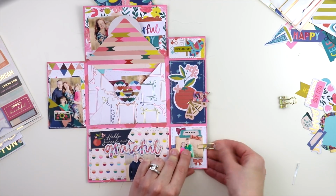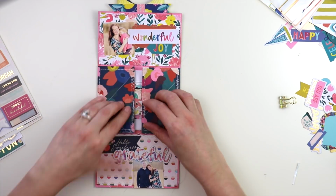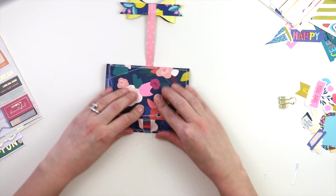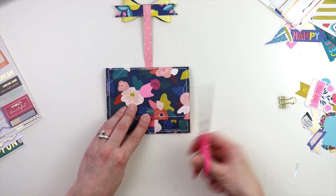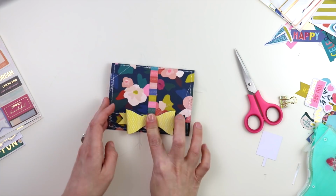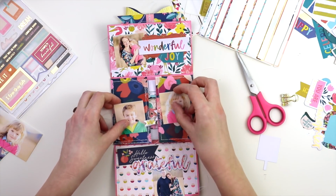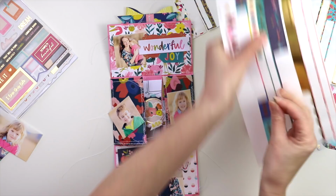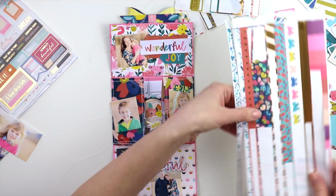And then I'm going to use a paper clip also from Take Me Away to hold the folded photos in place, seeing how it feels and looks when it's all folded up. And I didn't trim the thread ends after I had sewed it, so I have to trim them up a little bit here. Adding a bit more adhesive so the ribbon stays in place, but I'm not done because there were some empty sections and I decided I wanted to fill all the sections because I had photos, so why not? I've got these little square photos of Fox and Jane, so I'm going to hold them in place with some bits of washi tape.